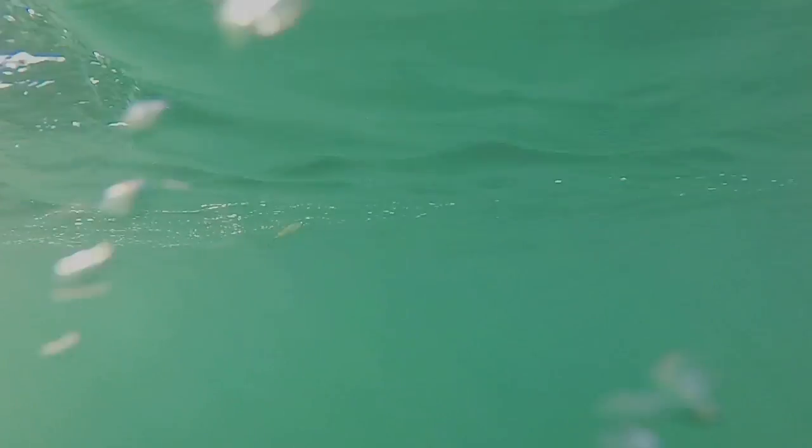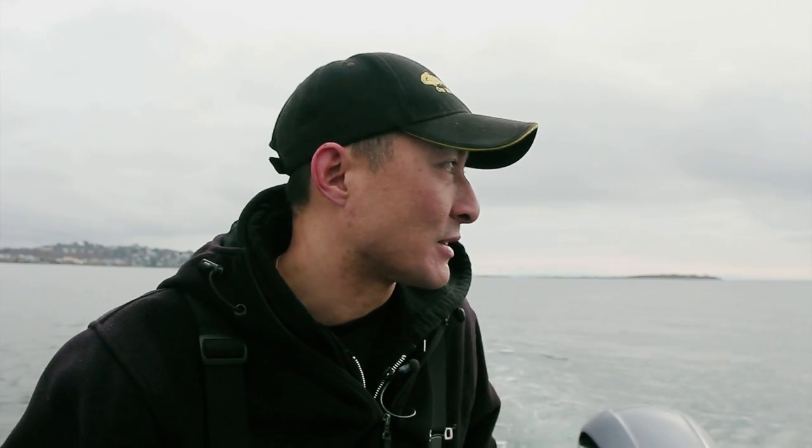There is some small bait fish in the area as well, but the bay is also plugged with some mature herring. Some of the fish right now have 8-inch herring in their bellies, because those are the mature herring that are just waiting to head up into the gorge to spawn.